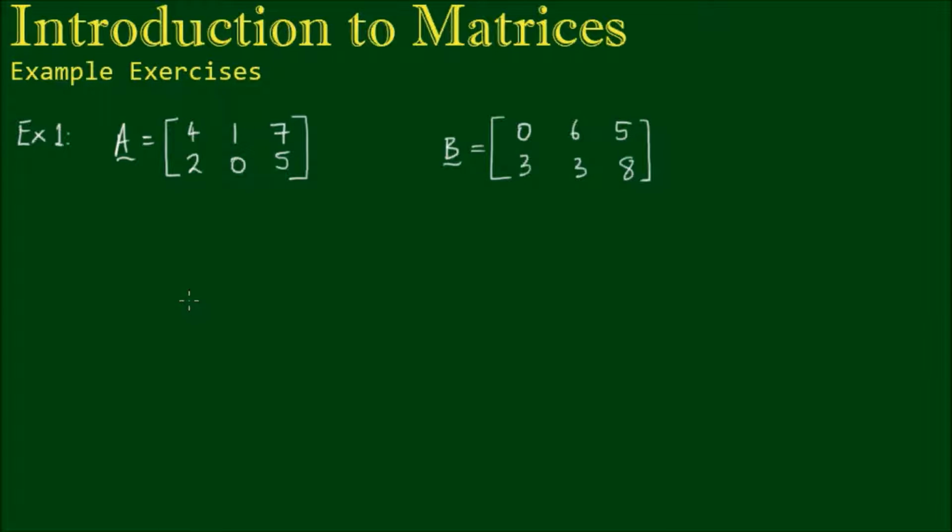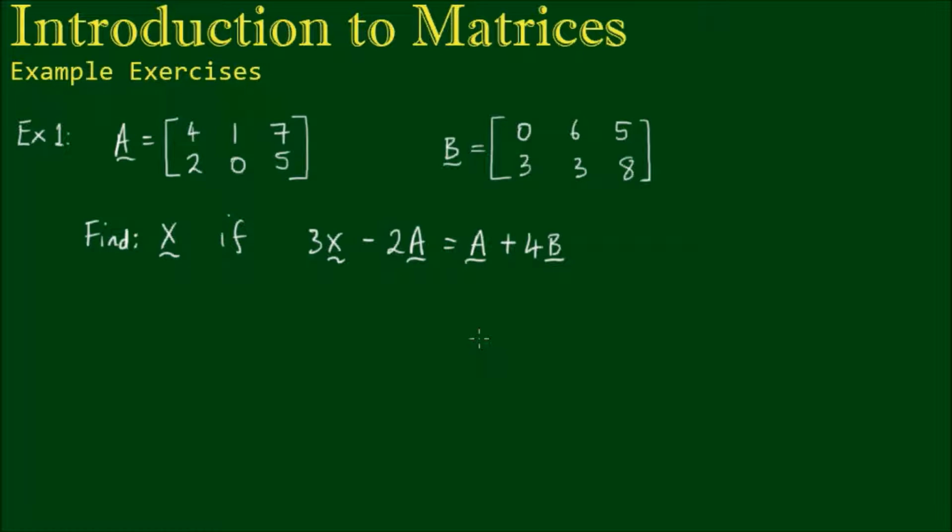Alright, before we develop matrix theory any further, let's do some example problems. So I'm given matrix A and B. Let's solve a little matrix equation. Let's find matrix X if 3X minus 2 times the matrix A is equal to A plus 4 times the matrix B.